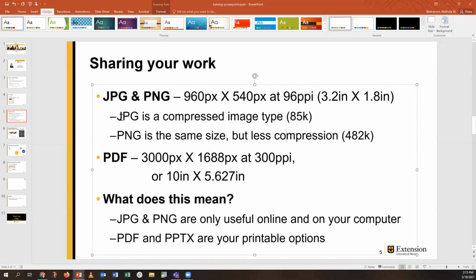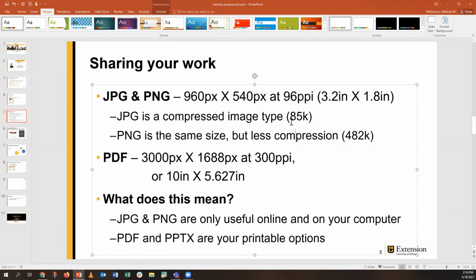Now, if you do use it for that, do PNG. A PNG is going to be exactly the same size as far as pixels and pixels per inch. It's going to be this many pixels by this many pixels, just like the JPEG. However, a JPEG natively compresses an image, and compresses is exactly as it sounds. It's squishing the photo a little bit. In most cases, you won't be able to tell the difference, but a PNG will give overall more quality.